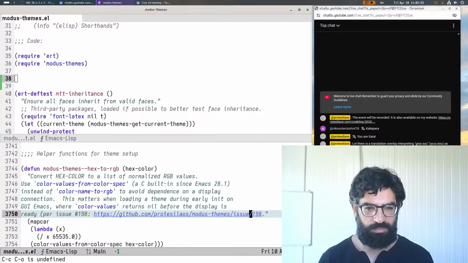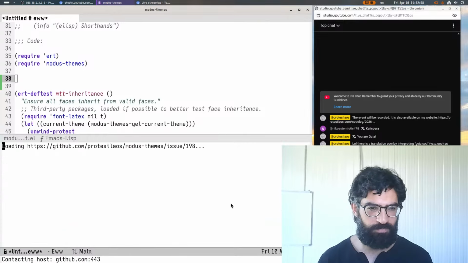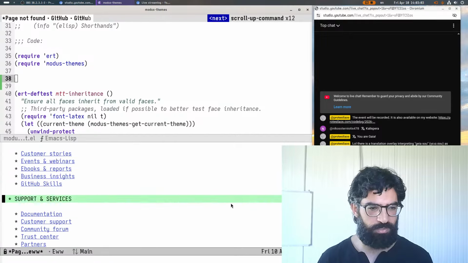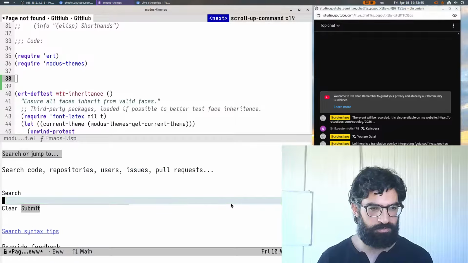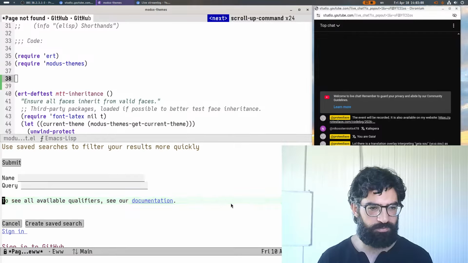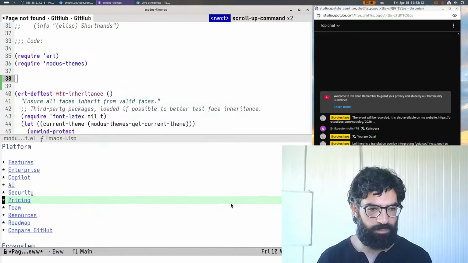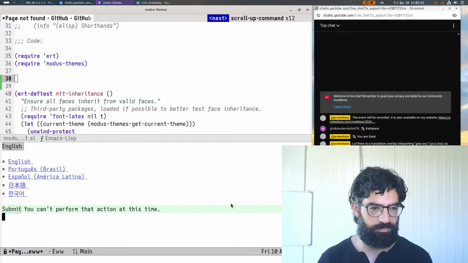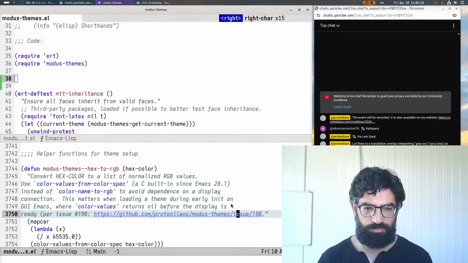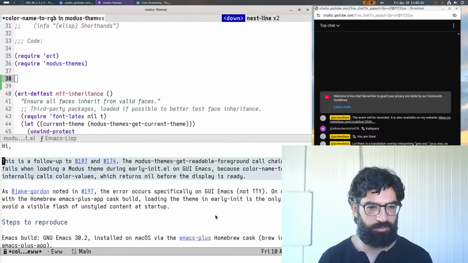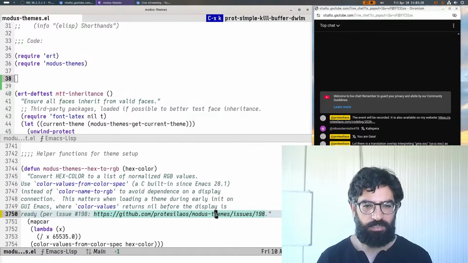Oh my goodness. Let me click on this and hope for the best. Let's see. Oh, AI code creation, blah, blah, blah. Let's see, search, provide feedback. Where is the repository? Oh, this is terrible. You cannot use this inside of Emacs. Okay, so I think it's issues. Okay, let me give it a last try. Maybe I could do the readable only mode. Okay, this worked. Okay, it's issues, and let's have it like that. Better.